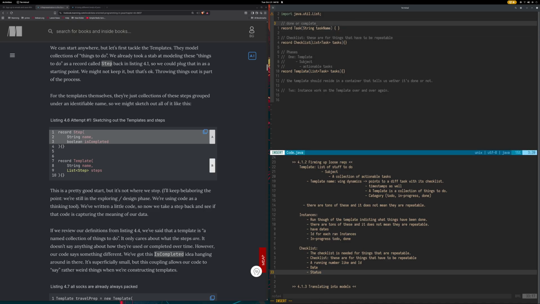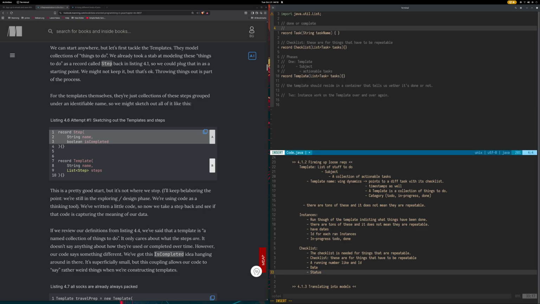So these done on complete. So this is going to be our steps, right? And he wants us to have whether it's complete. Why would we have, is this step complete?